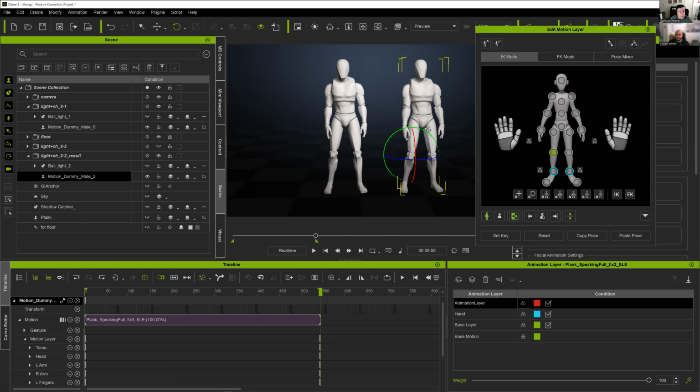Don asks, could you do a quick demo of the mocap from Plask and import it into iClone 8? I think that's kind of what we just did. Maybe Tristan, you can explain a little bit about Plask and how you've found it useful. Sure. If some of you don't know, I've got a YouTube channel, iClone 3D. I've done maybe a 10-minute tutorial on how to take video, put it into Plask, and convert that to motion to be brought into iClone.